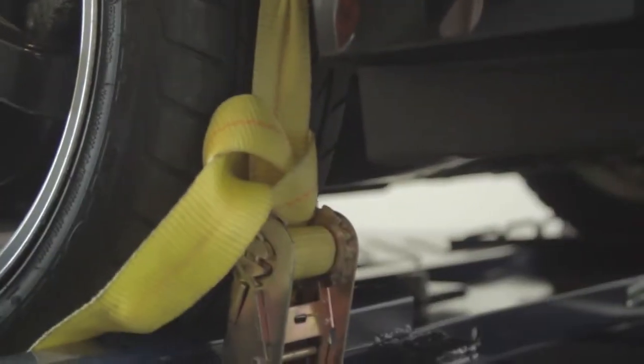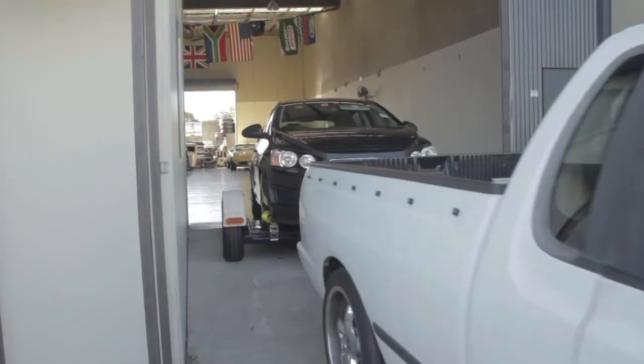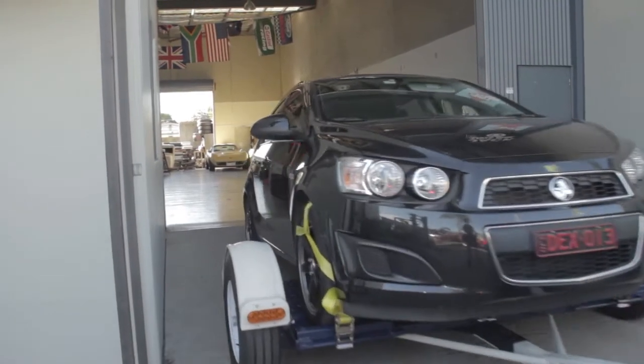Tuck away any excess strap. Repeat these steps to the other side. Your car is now ready for towing. Please drive safe and enjoy your trip. Upon arrival at your destination, simply reverse the procedure.